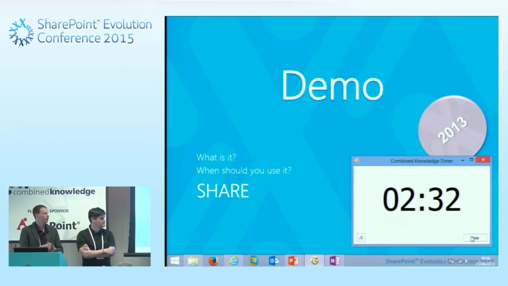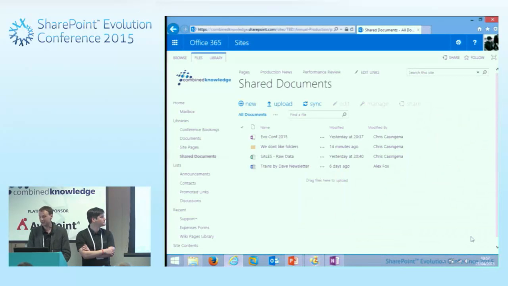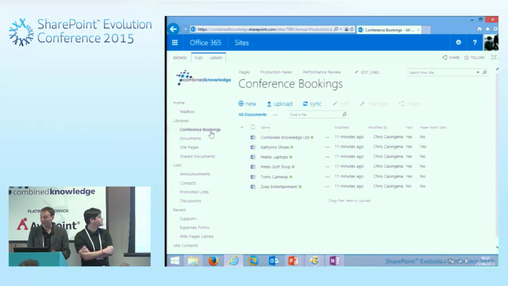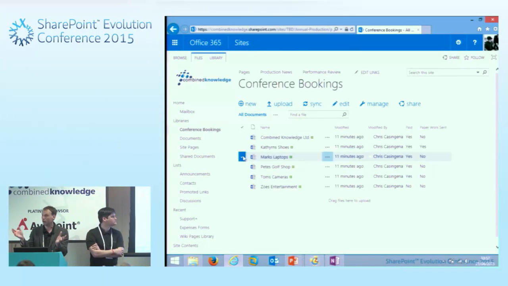Let's say I've got a site that only I have access to at the moment within SharePoint. There's one document in there and I want to share it with one of my colleagues. Really simple requirement, you would imagine. The good news is it is now easy to do in Office 365 or SharePoint 2013. So if I head back to my conference bookings, let's say that's a fairly secure area. Most people are not allowed in there. Let's say there's someone from another department who doesn't have access to the whole library, and I just want to share this. If I select an item, I can just hit the share button.